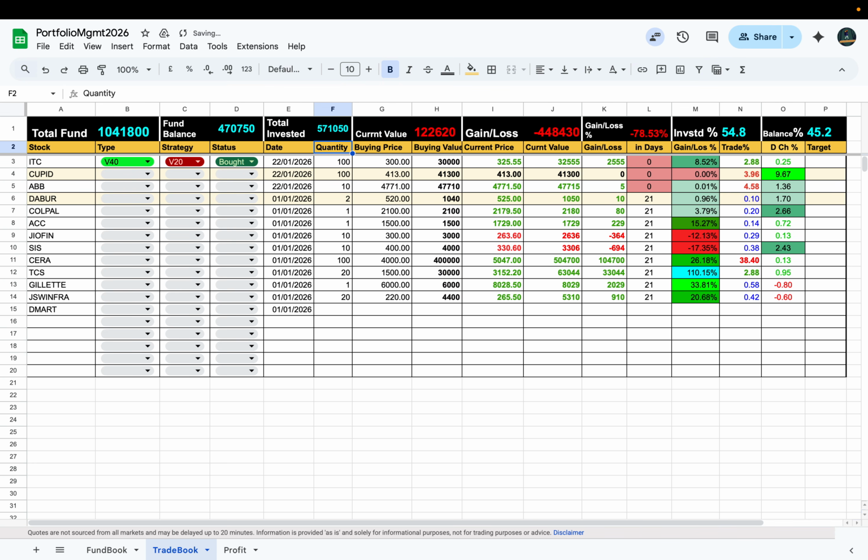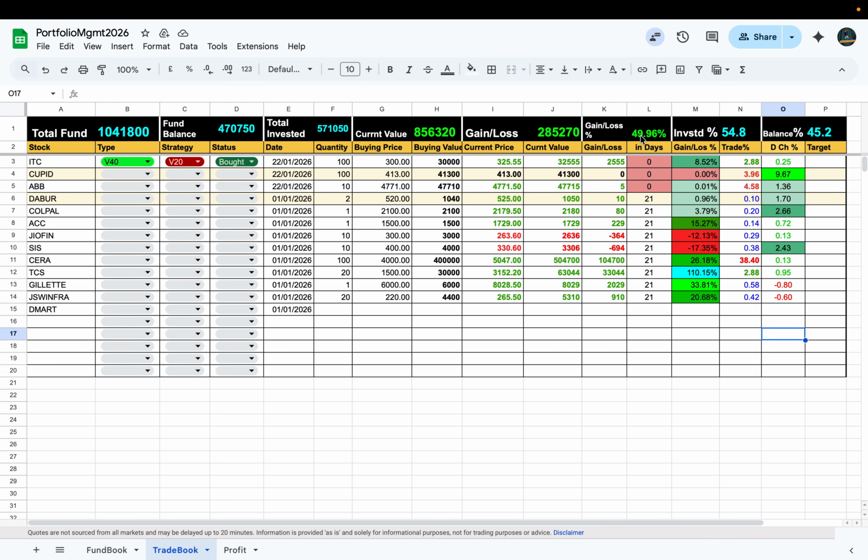Okay, cool. Current value. This is cool. Good. So see, balance is 45%, invested 54%, already in 50% gain.